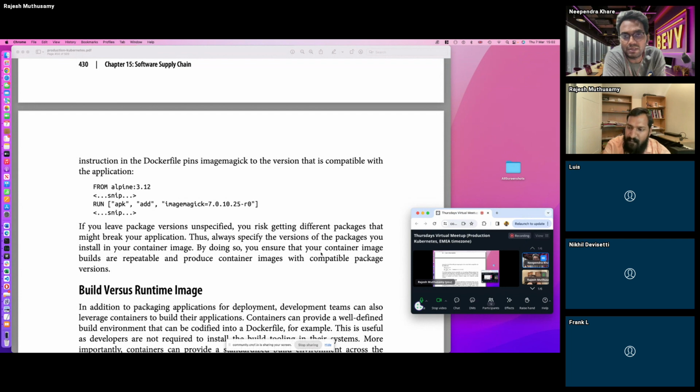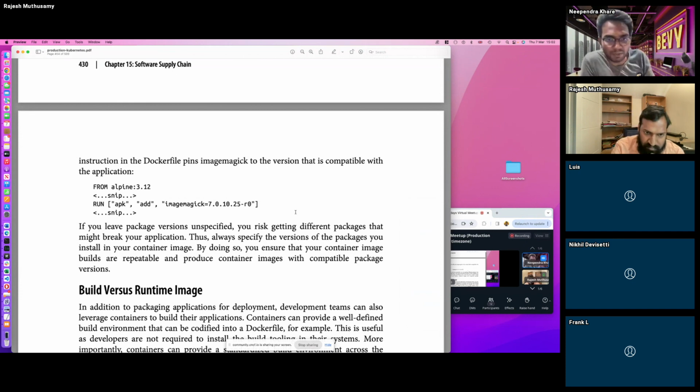So what you typically want is to copy the binary out and put it into a new image. One way of doing it is in two different parts: you take one image, perform all the steps, and copy the binary outside. Then you take another base image or distroless image, copy the binary inside that, and give a new image. That way, what you give to your customer contains only the base image and the binary, nothing else. Rather than doing it in two separate stages, Docker has multi-stage build. That's why you see two FROM instructions.